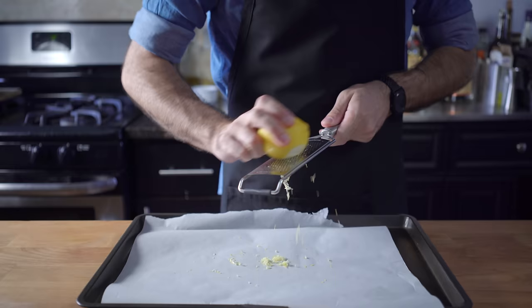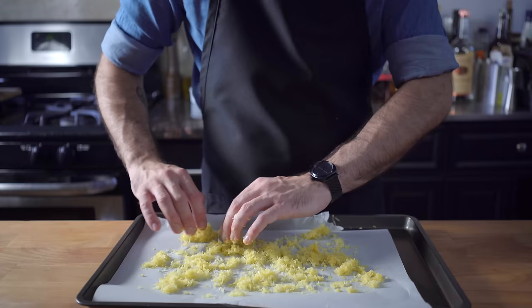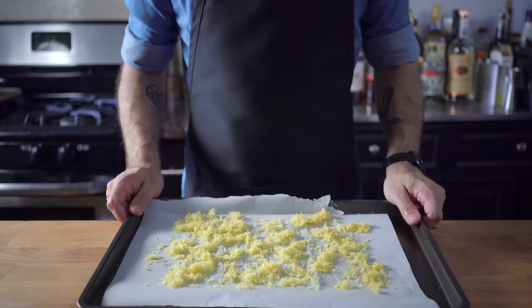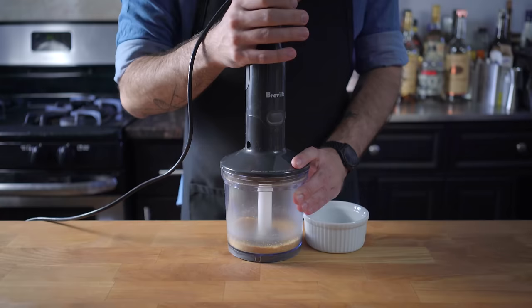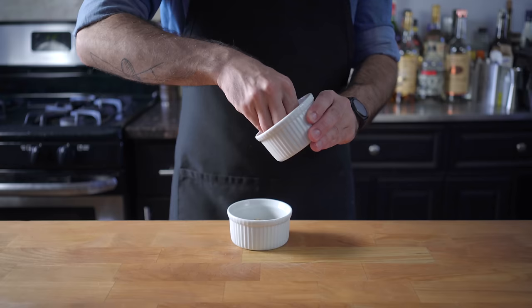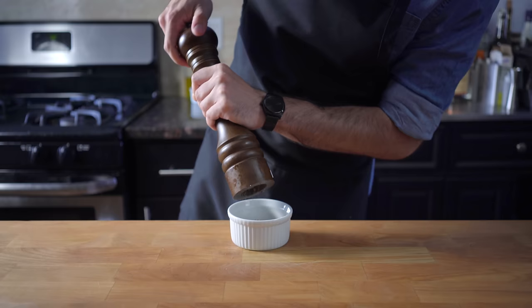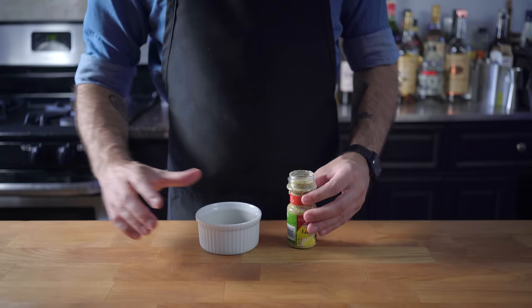Now it's time to talk seasoning. If you live in a region where it's hard to find lemon pepper seasoning — pretty much nowhere — you can still make your own. Simply zest three lemons, spread out on a parchment-lined baking sheet, and bake on your oven's lowest setting for anywhere between 45 to 70 minutes, or until completely dried out. Use a food processor, spice grinder, or hand blender to grind the lemon zest into a powder before combining with a little bit of garlic powder, a little bit of onion powder, a pinch or two of sugar, a pinch of celery salt, and just about as much freshly ground black pepper as your little hands can muster. I'm very curious to see if freshly ground pepper is going to make a big difference in flavor, because otherwise this is a whole lot of work to make something you can get for like $2.99 at your local grocery store.